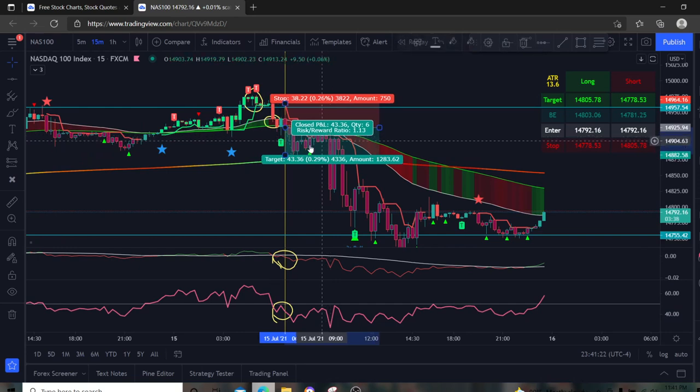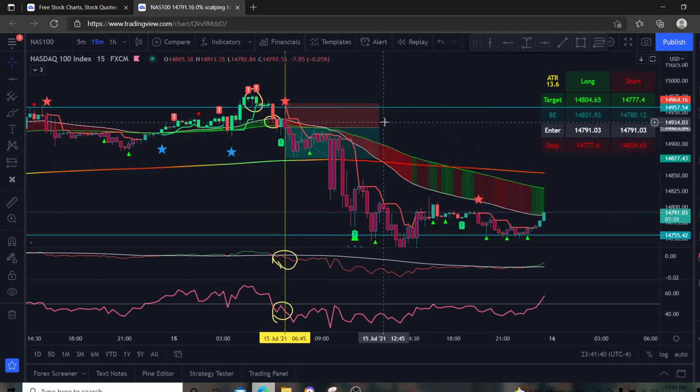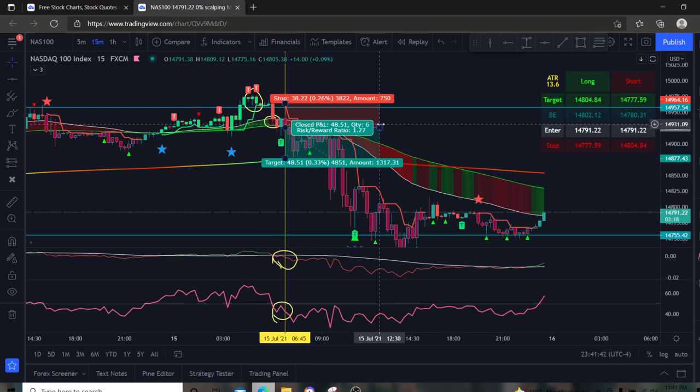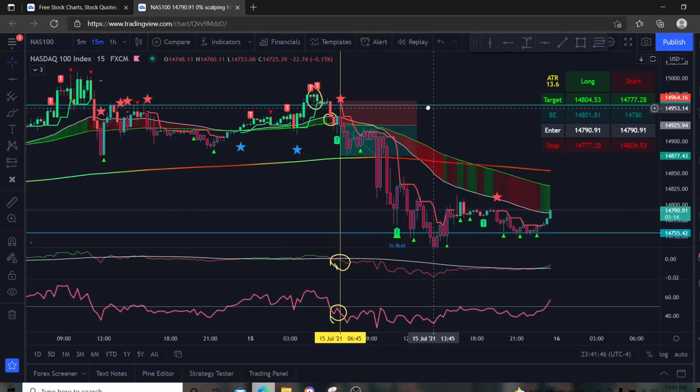Same thing with this as far as your stop loss and where you would be targeting zone-wise. You would still be targeting the 200. So you're getting a little bit less. You're not getting the 1 to 1.5. You're getting the 1 to 1.2. But if you're feeling like in your head that's the safer bet for you, then please do that. I don't want you guys to ever feel like you're worried about a trade.